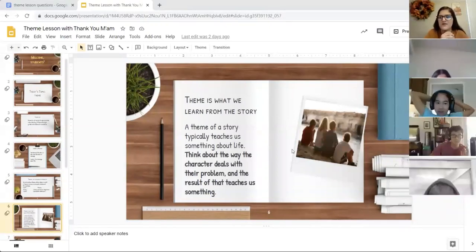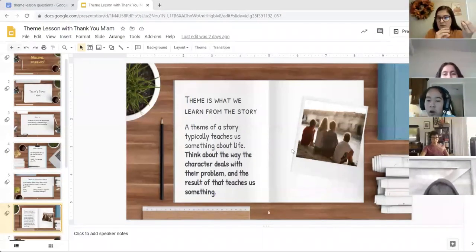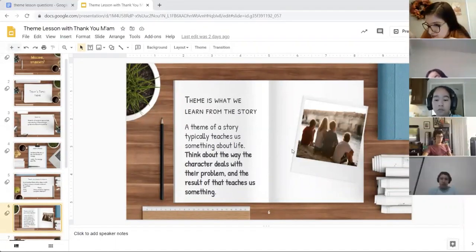Yeah, awesome. So you see the way that she deals with her problem and the result of that, you put those two things together, that's a huge hint towards the theme. So the way that Mrs. Jones dealt with Roger and the result of that, what was the result? What happened to Roger? He came out a better person. Yes, perfect. He came out on the other end of being treated nicely by Mrs. Jones as a better person.